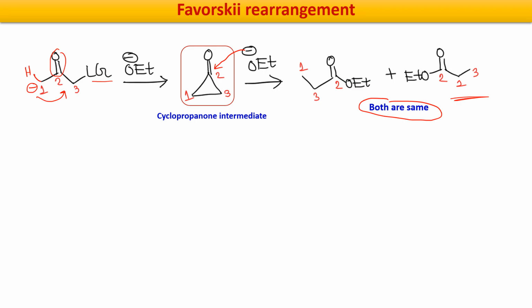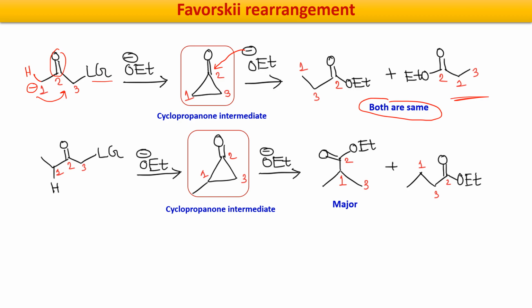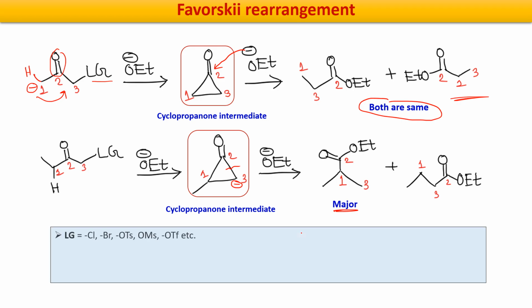Here, both are same. So let's take another substrate where the cyclopropanone intermediate is not symmetrical. So see, if you break 2,3 bond, the negative charge will be at 3 position. If you break 1,2 bond, the negative charge will be at 1 position. Which carbanion is more stable? Obviously the carbanion where the methyl group is not giving its plus I effect. So that is why this will be the major product where negative charge is on 3 carbon. We will obviously see the mechanism in detail separately, but here just try to understand why this product is the major.